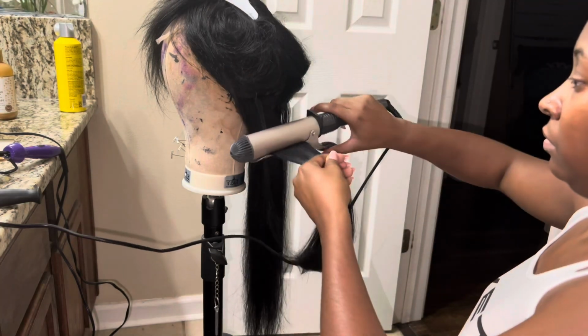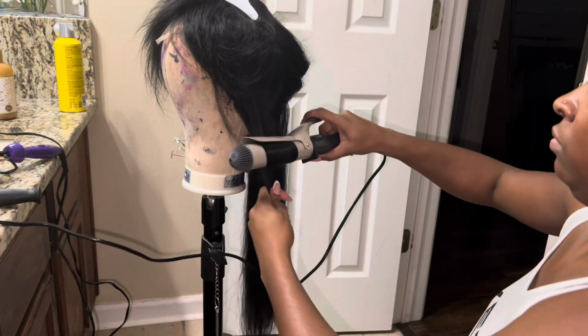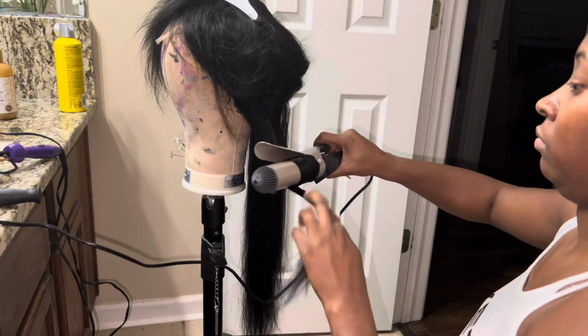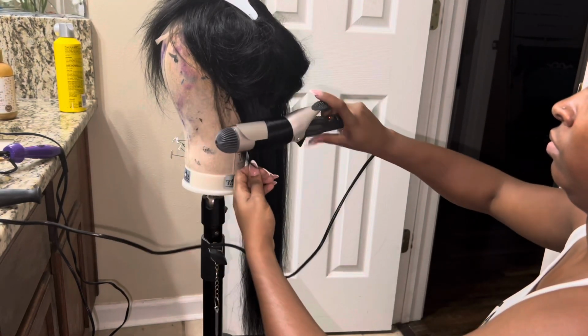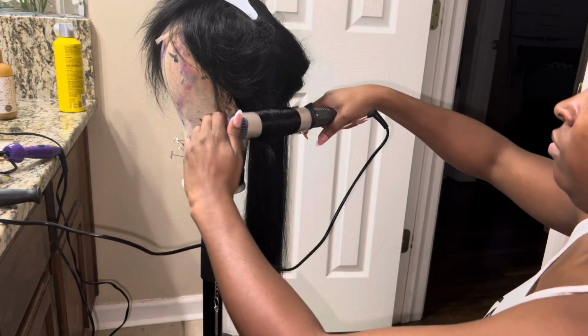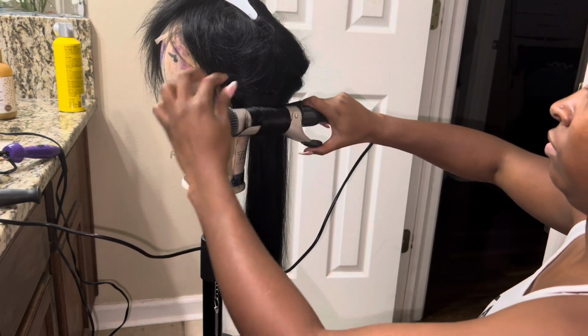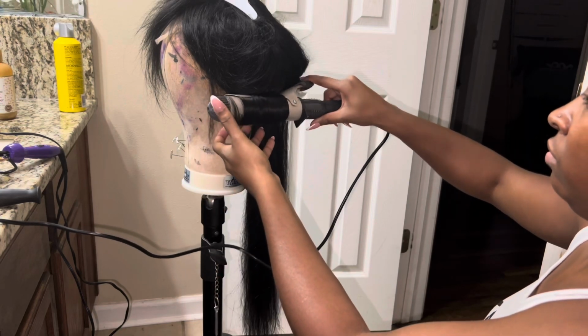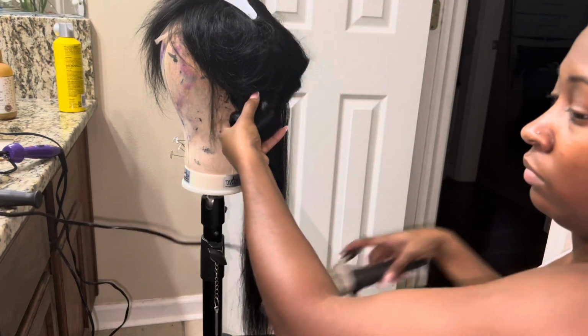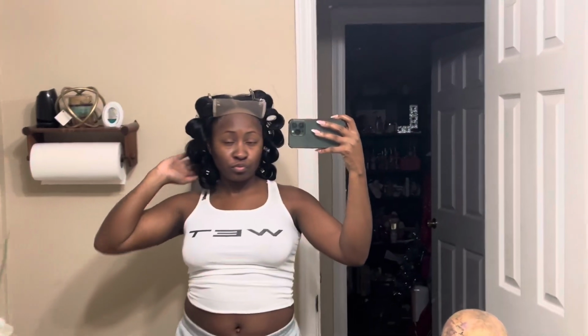I'm not gonna lie. So after I cut the layers, I took the curler and just put some big juicy curls in it. I also learned to curl away from the face. I'm not gonna lie, I didn't know that. I always curl towards myself and never away. But like I said, you learn something new every day, and I got that from one of the videos too. So for those big juicy bouncy curls, this is what you need to do.